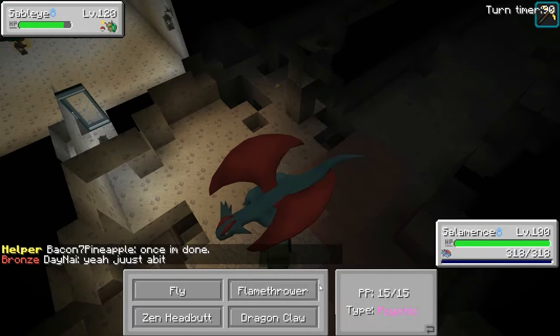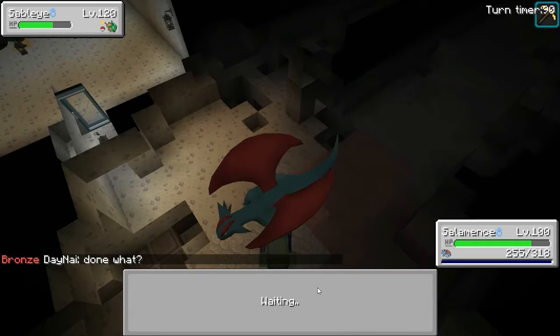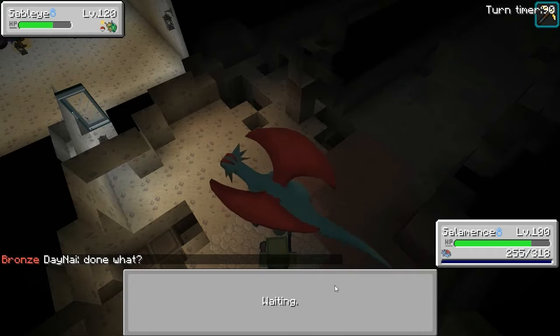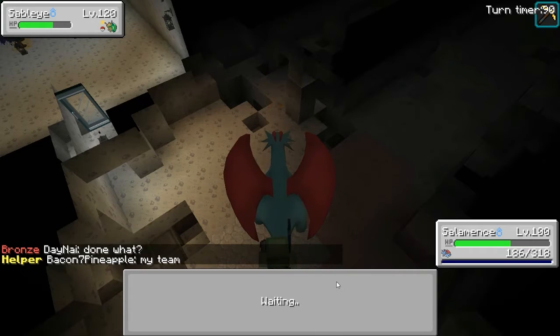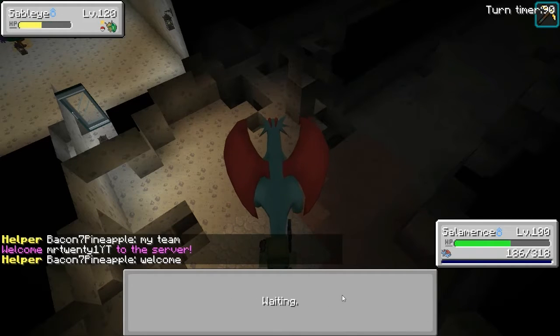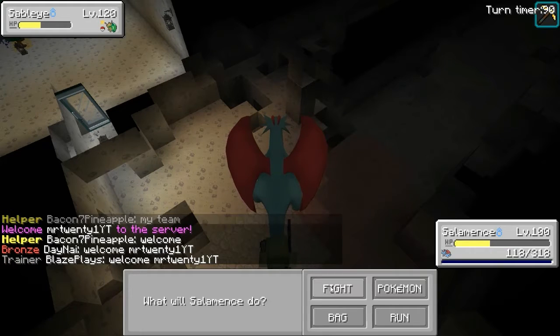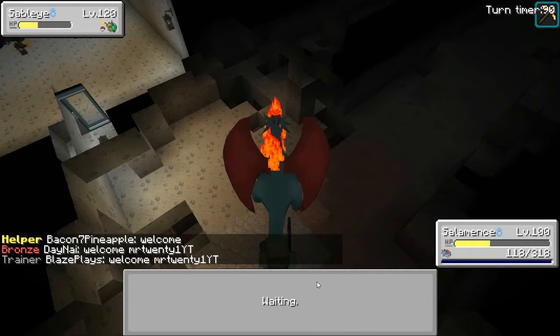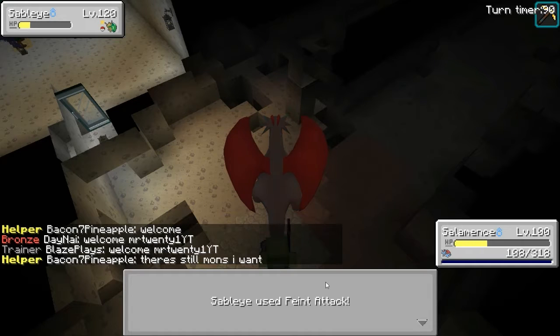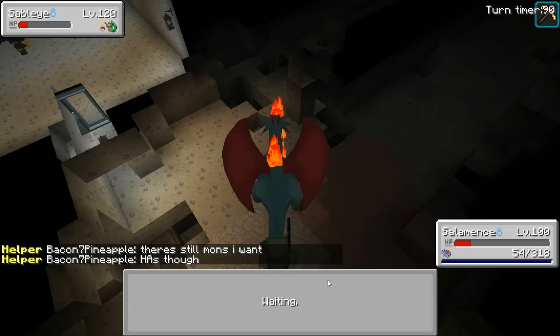Thunder Punch! Oh, that didn't do much. Salamence. Flamethrower! Oh, there we go. That's starting to do something. Alright, let's go ahead. Zen Headbutt! It doesn't affect Sableye, go figure. He's gonna keep using Faint Attack, but he doesn't realize that Salamence isn't really affected by that. Dragon Claw. Faint Attack. A couple more Flamethrowers should do the job. I didn't expect to come down here and see that. So, Flamethrower again.